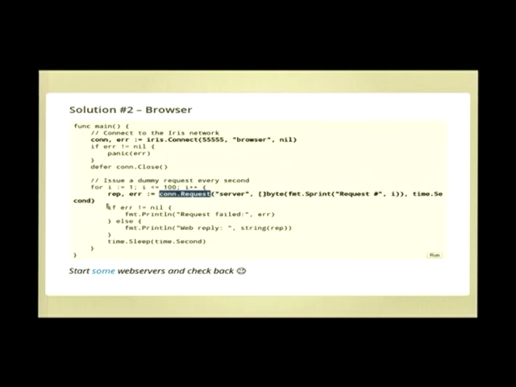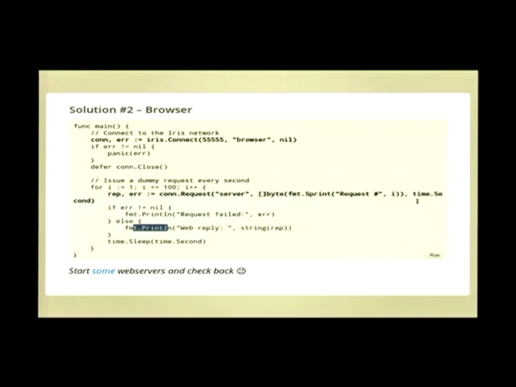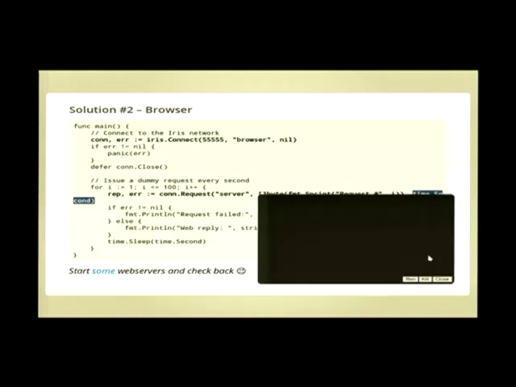whenever something comes back, if I have an error, then I print the error. If there isn't any error, then I print the reply. And I just sit and repeat. The resolution is too short, so it wrapped there. I put there a 1 second timer for the request to be answered. So if I just run this, then obviously I don't have any web servers running, so my request will be timing out.